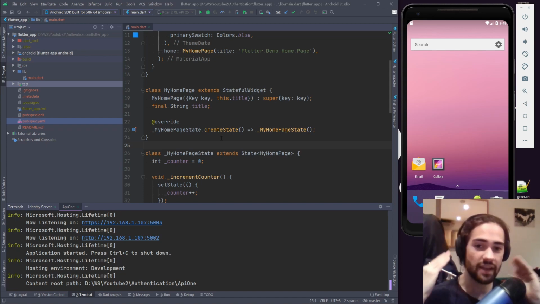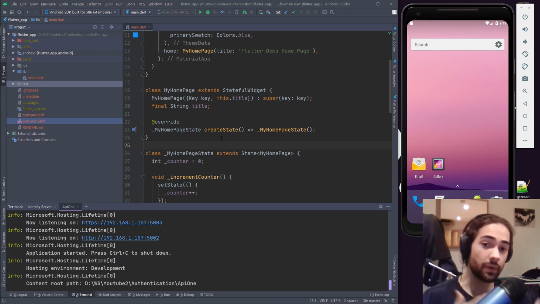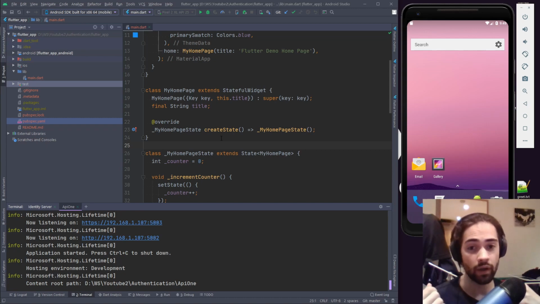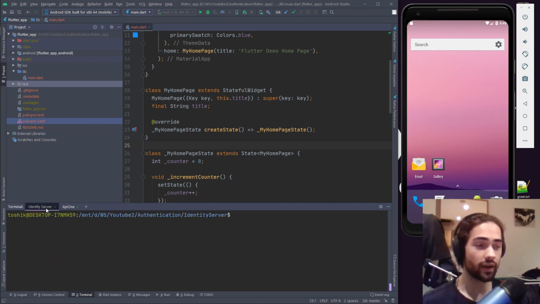So they see the same authority, but the authority lives on two different addresses, depending on what you look at it from. So from your API, the authority will be on localhost. From the client, the authority will be on 10.0.2.2, and that can pose problems as well. So we're just going to use the local IP address for our API and for our identity server.